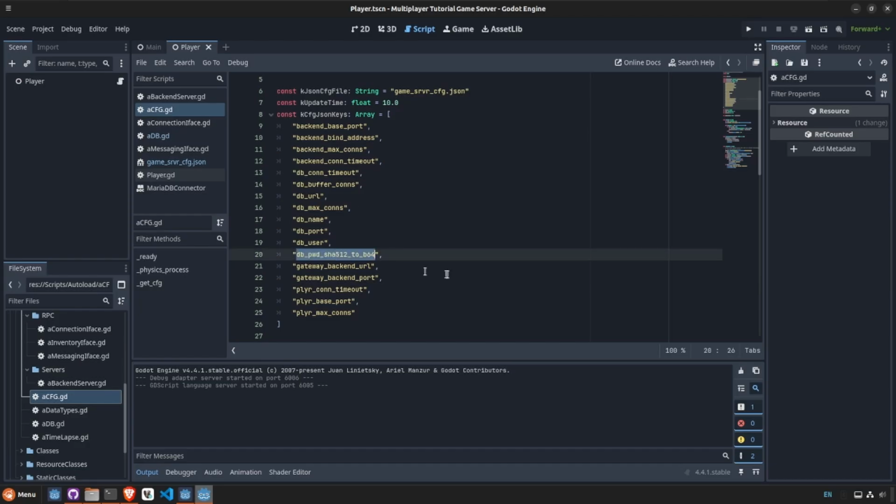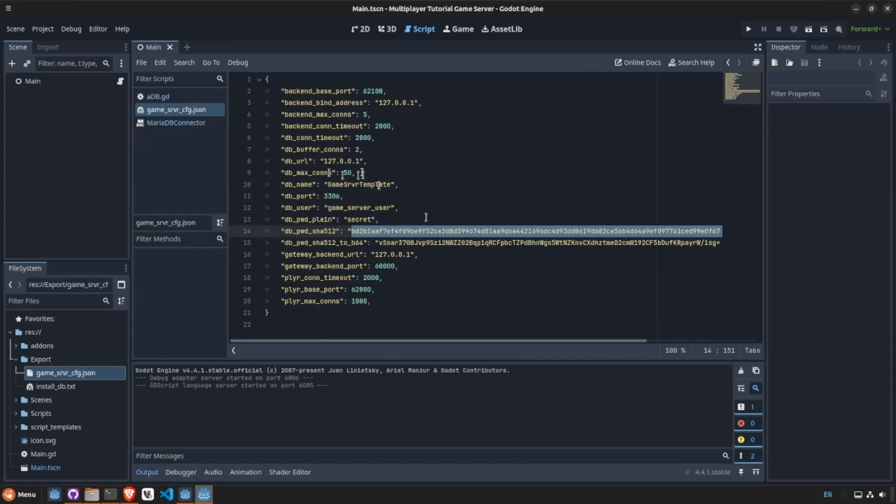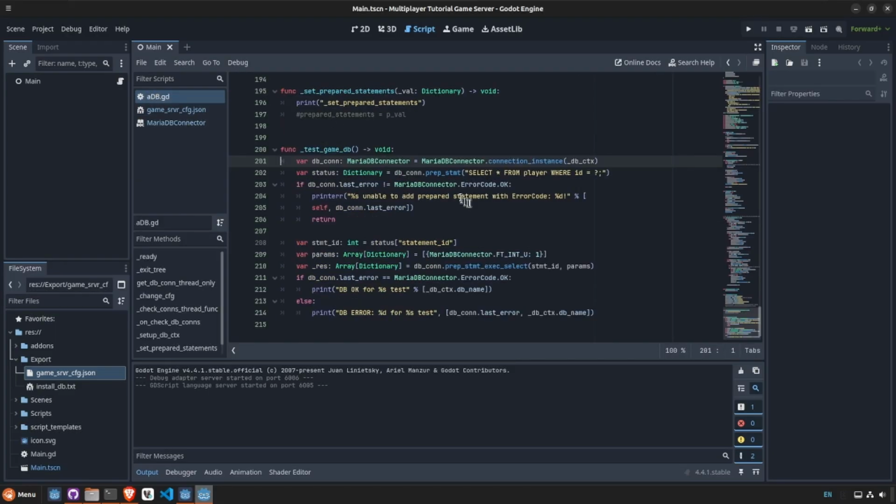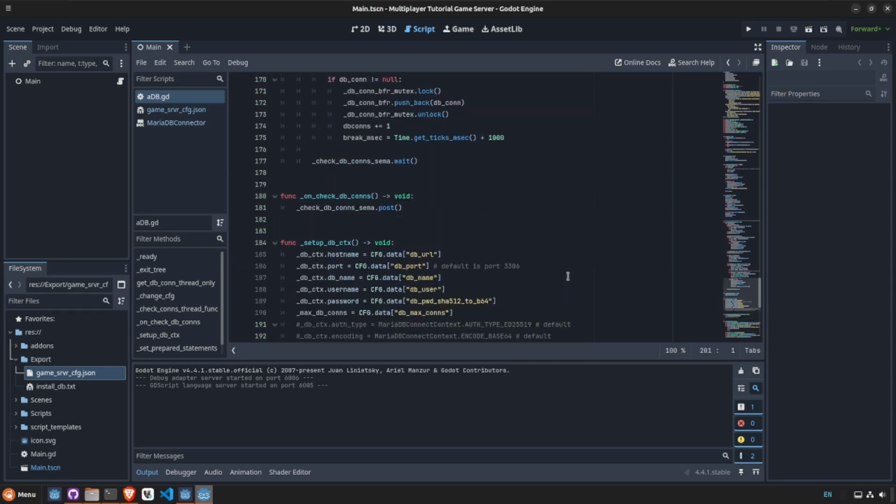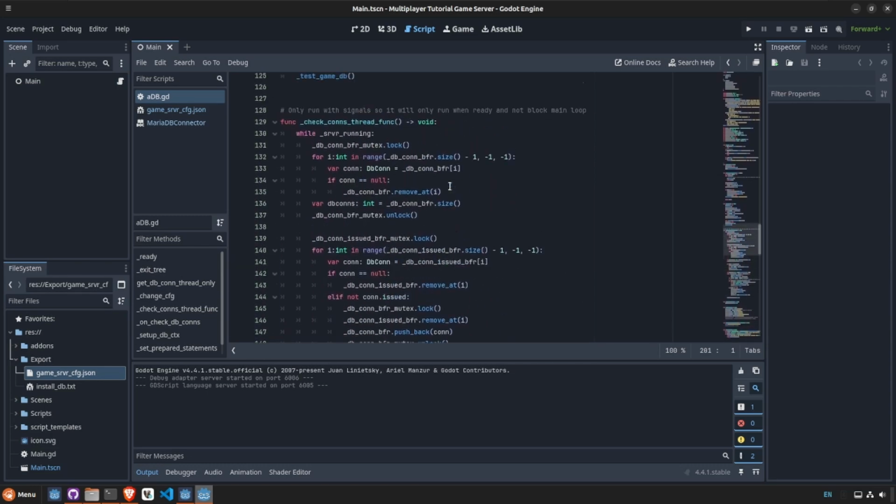As you can see here, we only access the base64. The DB, as we did before in the authentication server, I did make changes, so please take a look at those and the compare in your GitHub, because I made things a little bit more thread safe.